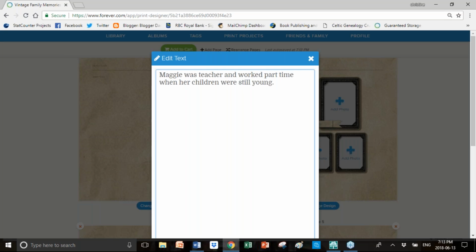Now, one of the things that I might want to do in here, because it's a story that's been passed down, and that's another part of family history, is the story. My father could never understand how his mother always knew when he had skipped school. And he figured that there must have been some sort of teacher telepathy or something, because in those days they didn't have cell phones, they didn't even have telephones. Any time that he had skipped school, by the time he got home, his mother knew. And he could never figure it out. He figured there must have been some sort of teacher pipeline, and the teachers somehow were able to telepathically tell each other who was in their class and who wasn't.